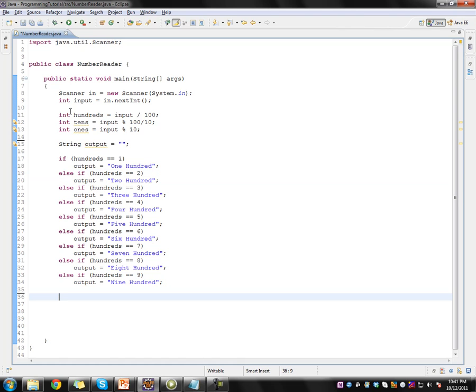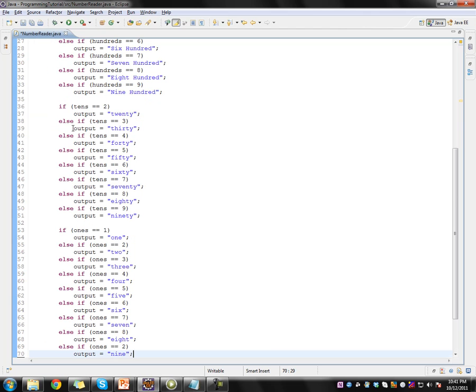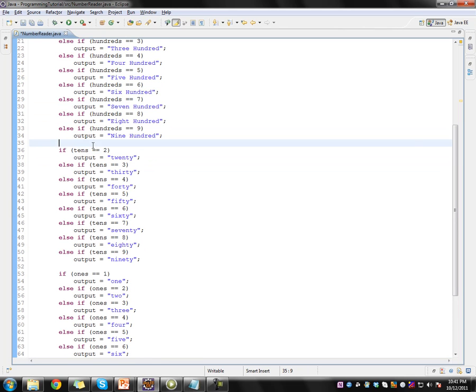Now, we're going to be doing this for the other digits, tens and ones. Okay, notice I started with a 2 for tens because we have the special case of 11 to 19. Like, we don't read 119 as one-ten-nine. So we're going to tackle that special issue. You can solve a programming problem incrementally, so no big deal.